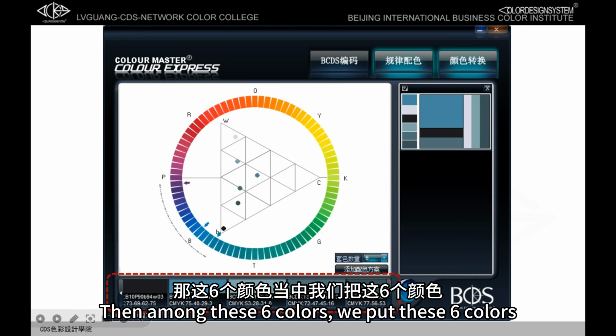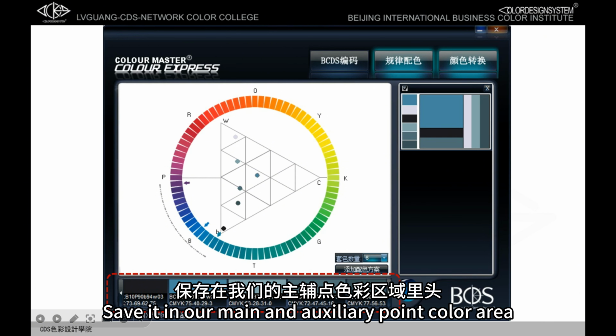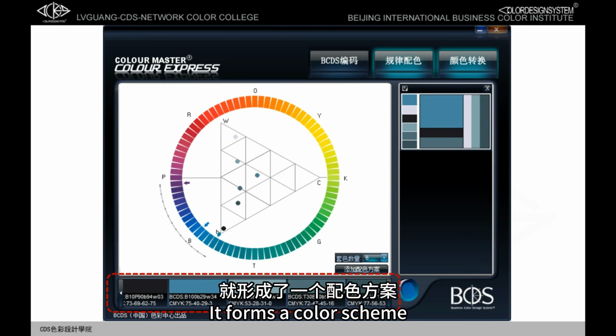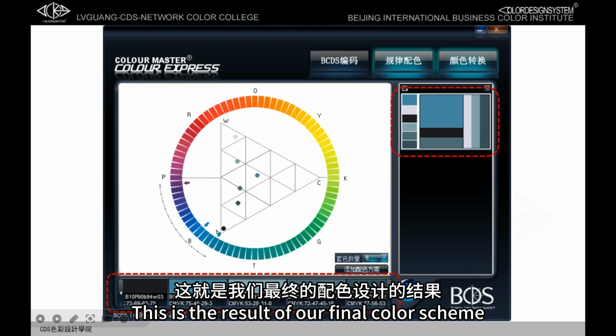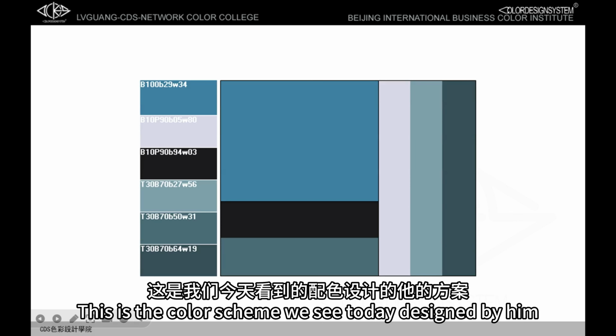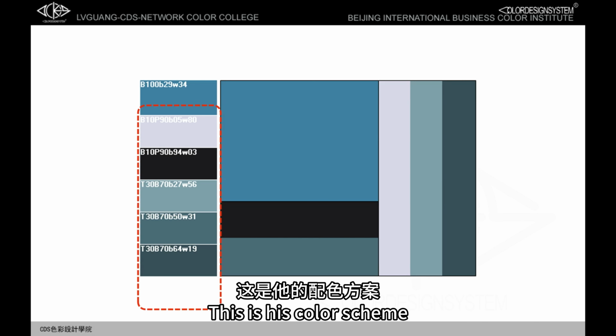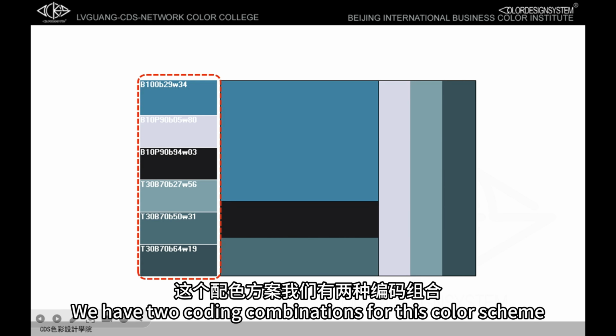Then we save these six colors in our main and auxiliary point color area. It forms a color scheme. This is the result of our final color scheme, the color scheme we see today designed by him. We have two coding combinations for this color scheme.